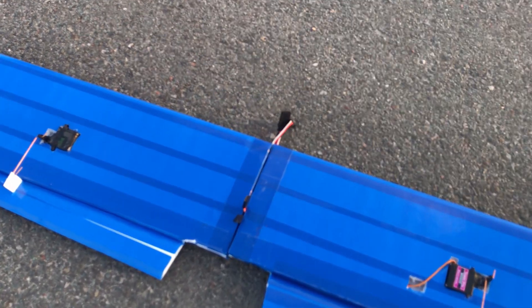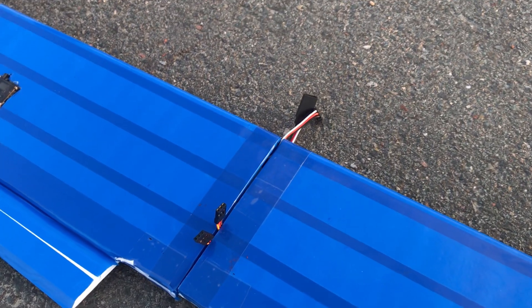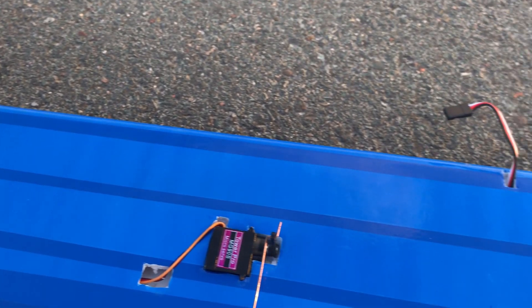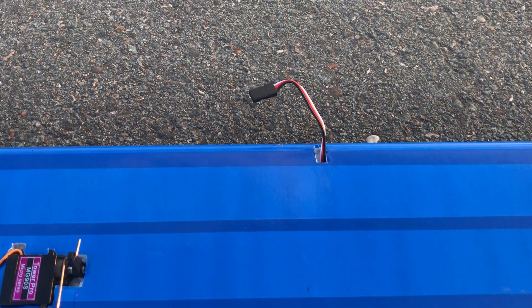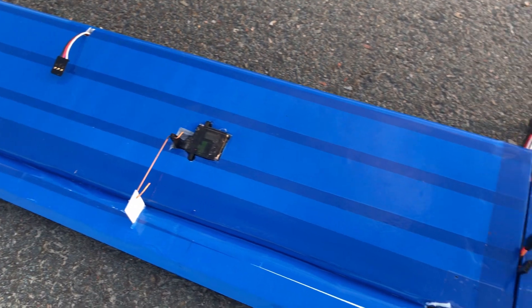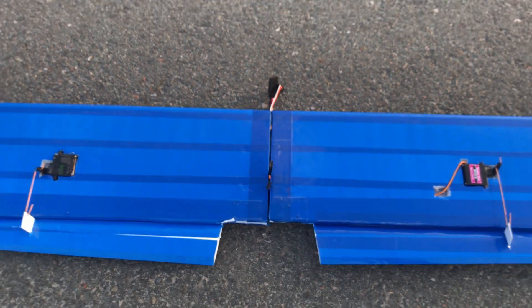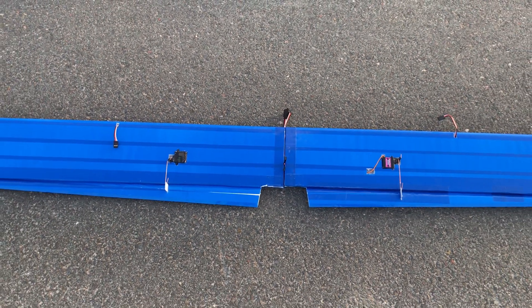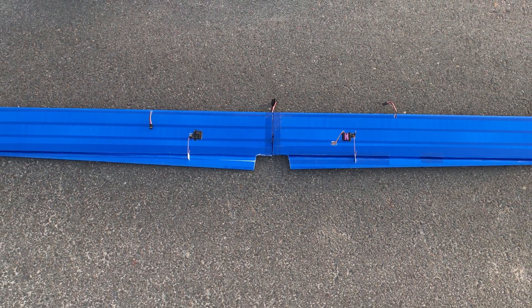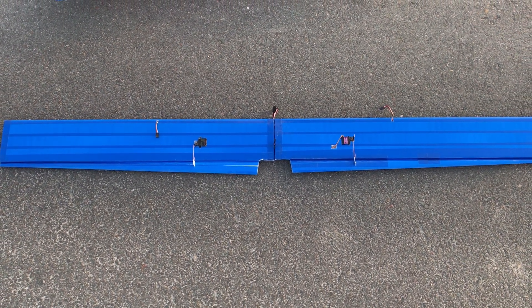Here you'll see the underside of the armored wing with two extra extensions coming out of the center of the wing for the video transmitter and the FPV camera. The FPV systems have to be installed yet because I'm still in the testing phase, but after testing I'll install all my FPV gear in the wings and also hook up an OSD for essential flight data like battery voltage and analog RSSI coming from the LNR receiver.